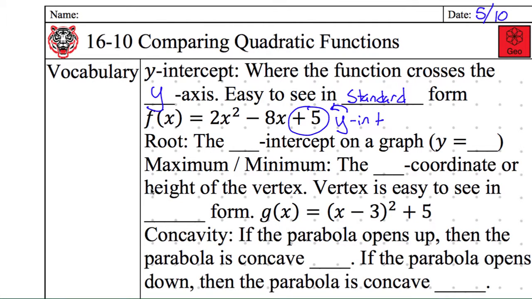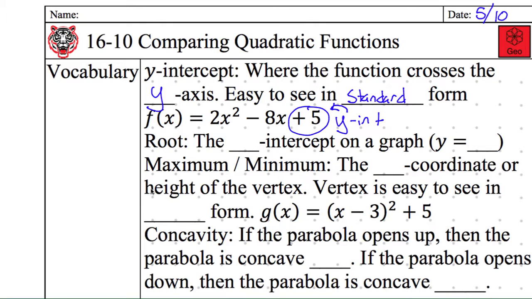All right, so a root. Chewy knows what roots are. Through osmosis, he's learning what roots, x-intercepts, and everything is because he is so close to those posters. He knows what a root is. He knows what a solution is. He knows what a zero is. He knows what an x-intercept is. They are all the same thing in different forms, right, Chewy? Yeah, he's a master. He's been looking at that every single day.